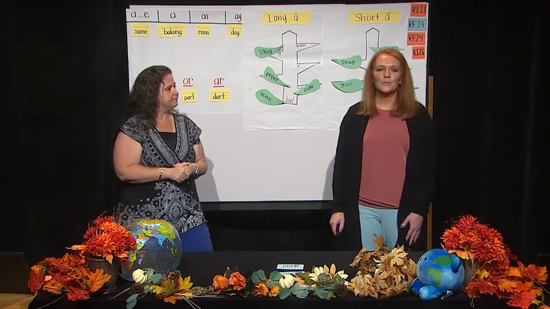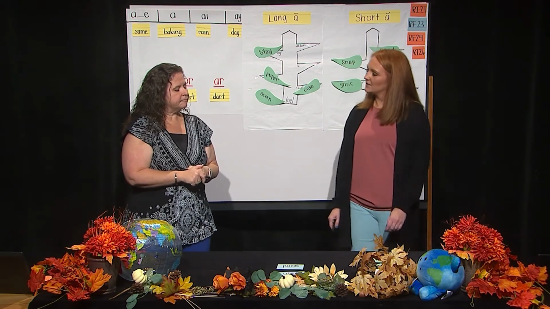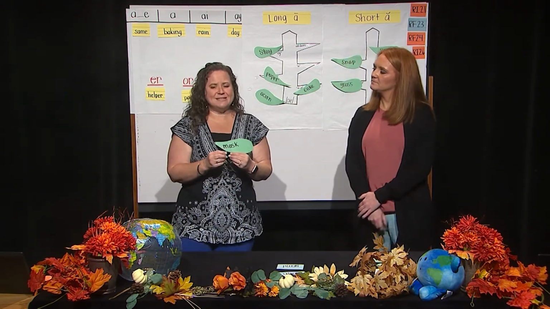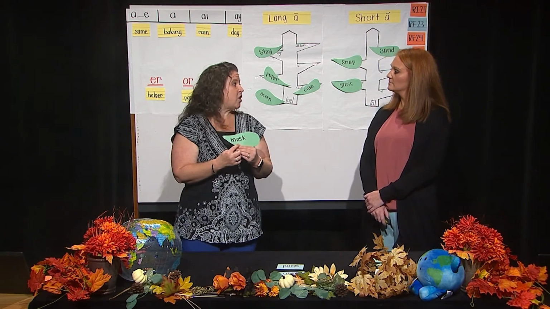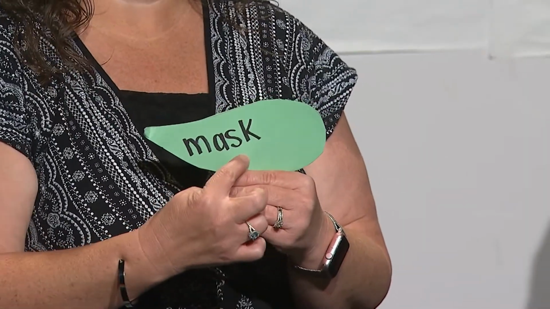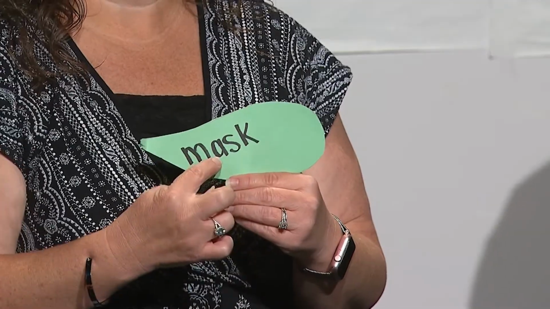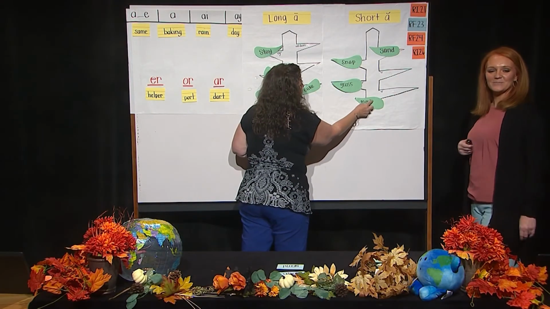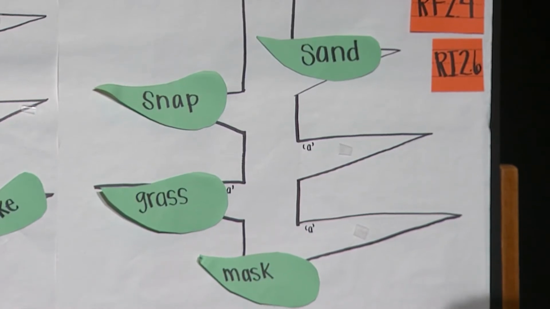Great. The next word is mask. What do you think? Mask. I hear the sound, but it says short A. So it's not the long A. It's just the short A sound in mask. So which tree will we put it on? Perfect. Yes, ma'am, Miss Amanda, our short A tree.